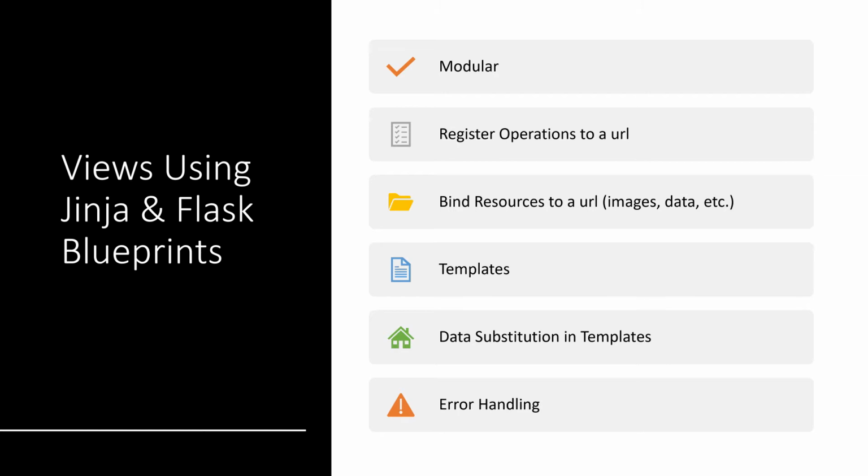The reason I did this was so I could take a modular approach specifically for developing the front end. For example, if I just wanted to develop the hub page, I could have a blueprint for that hub page, which basically had all the operations, i.e. the functions, that were associated with that page. And then I would bind that blueprint to a specific URL. So for example, /hub would be bound to the hub blueprint.